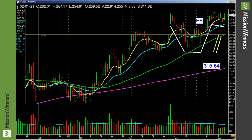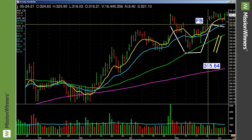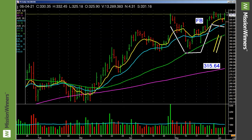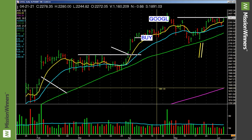Nobody knows the future, but we know, after looking at a million charts, which I have over the years and studied them, you develop an eye on what leads normally to good profits. And this pattern does. By the way, see the volume spike on that bar? Look where it closed, right near the highs. Cup with a handle starts to lift. This could be a potential candidate. Google, what do you see there?